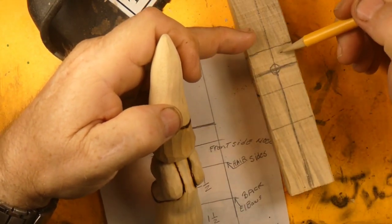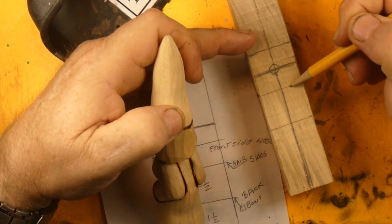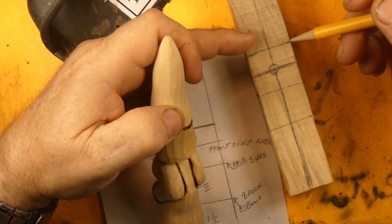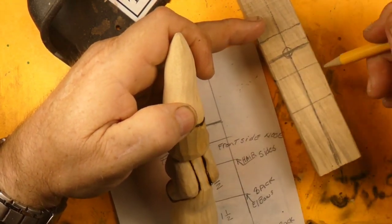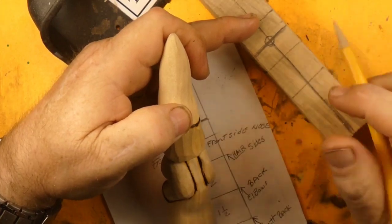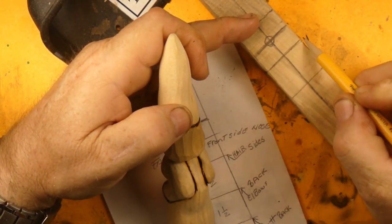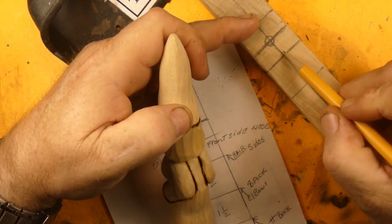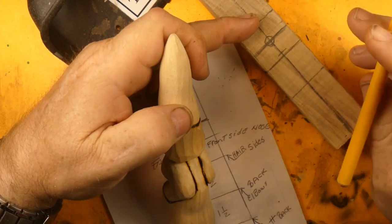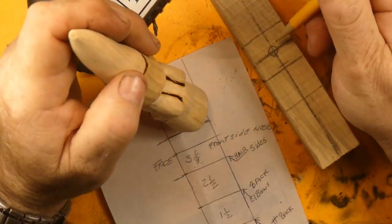Now my face is only going to be 1 inch long. So I went here, because remember, this is where our hair is, right here, 2.5 inches. But I'm also using that as the bottom of my chin. Now if you don't want a long chin like that, you can always bring it up a little bit. It's up to you guys. But my face is only going to be 1 inch long.